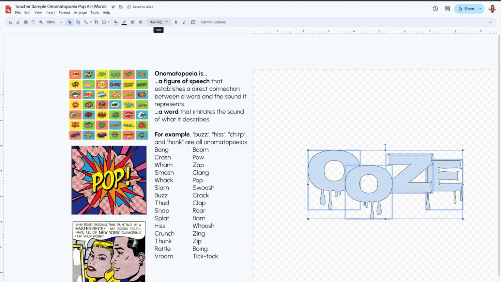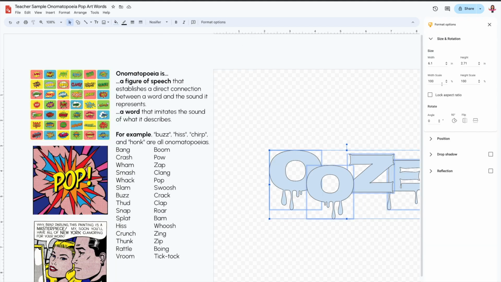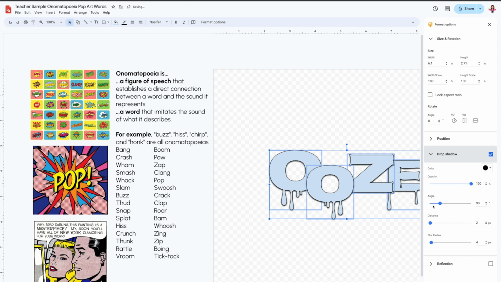It's oozing out. So then I can start to play with these fonts. So I'm going to add a drop shadow. I'm going to play with the drop shadow and make it opaque. And I can play with the direction and how far away and how blurry or not blurry.